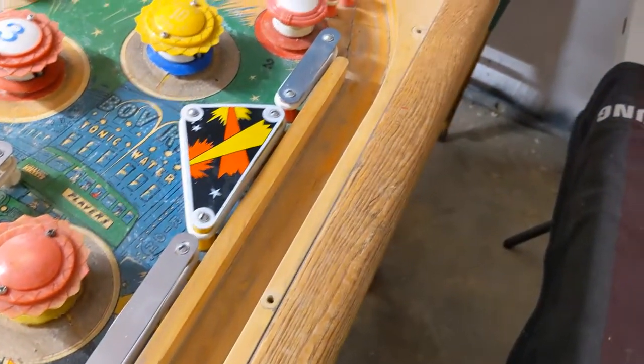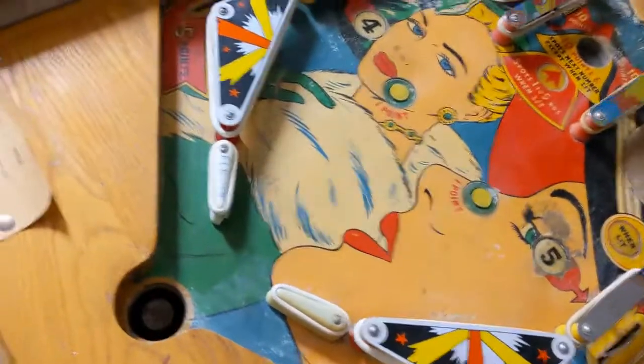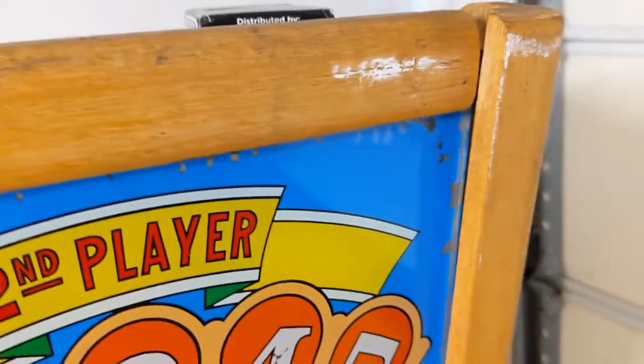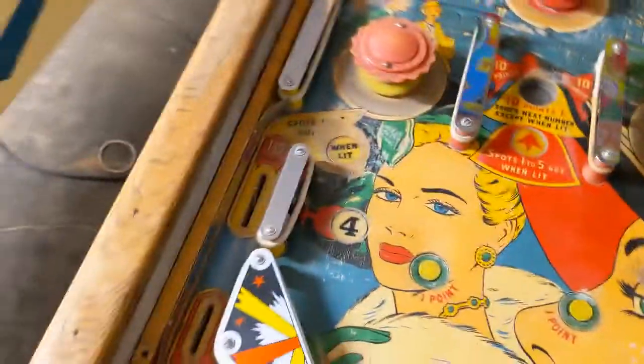Now, as you can see, these rails have a nice patina to them, but they are a little dirty. I do not wish to sand the living piss out of these, because that's just a lot to do. And you'll see at some point on some of the wood, there are scrapes of white paint. They're around a few places, but again, I don't want to sand this thing to death.